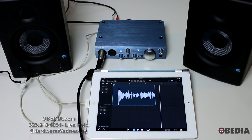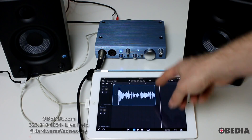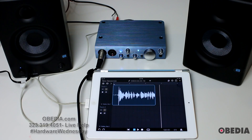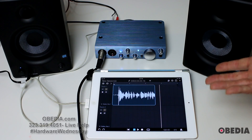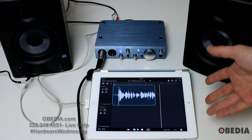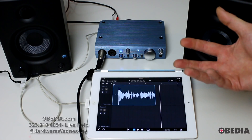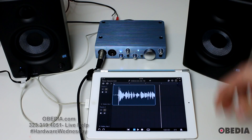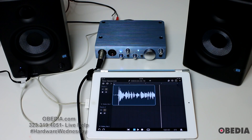And there you have it. That's how easy it is to record using Capture Duo on the iPad with an AudioBox i2, and run everything out into a set of Presonus AERIS E4.5 monitors. This can essentially be your studio. Of course, if you want to get into mixing your audio, you can use Studio One, and we suggest checking out our laptops at PCAudioLabs.com. You can use the AudioBox i2 with a PC Audio Labs Pro Audio laptop and you're good to go.